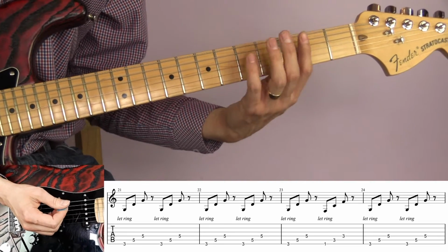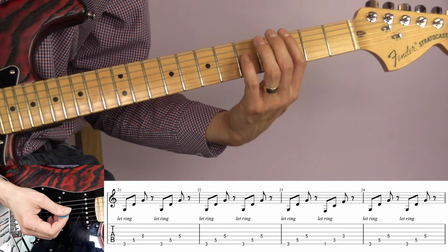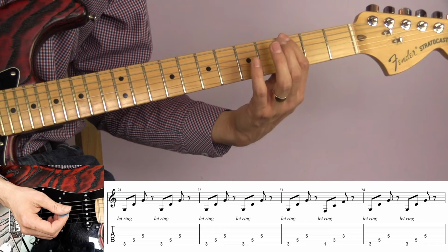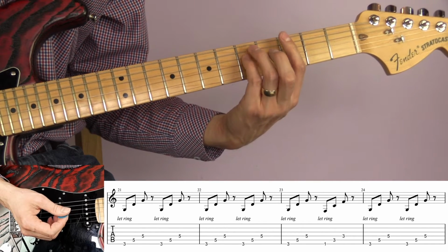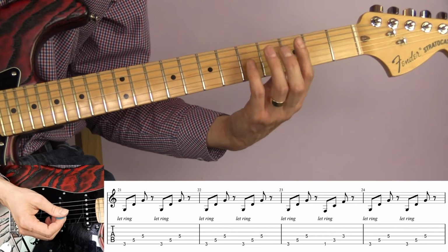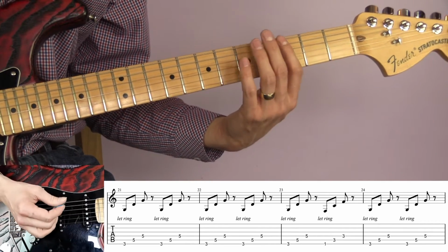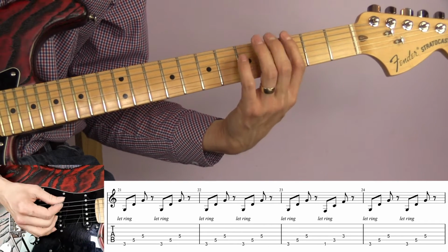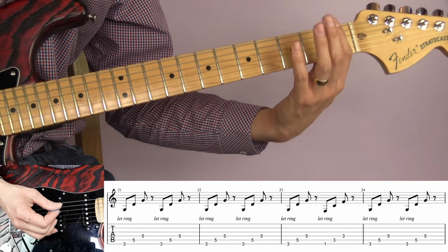Okay, so the verse section is going to be played using power chords. So the first one we've got is a G power chord. So this is going to be the 3rd fret of the low E string, the 5th fret of the A string, and the 5th fret of the D string. And we're going to play those notes one at a time, and we're also going to have a palm mute. Okay, so that's done 5 times in total.